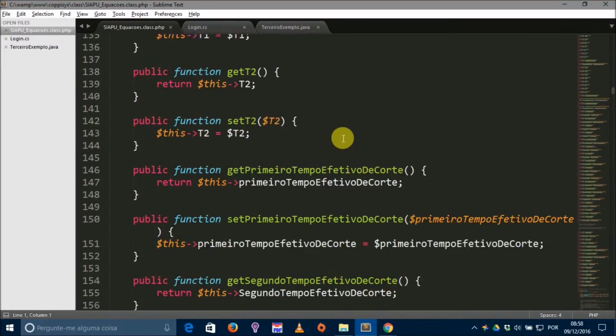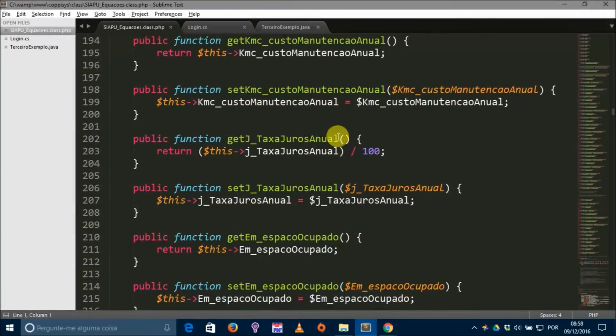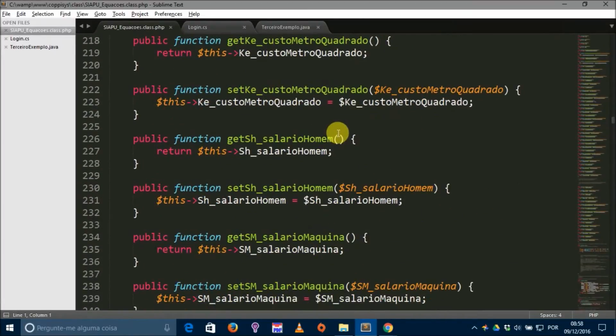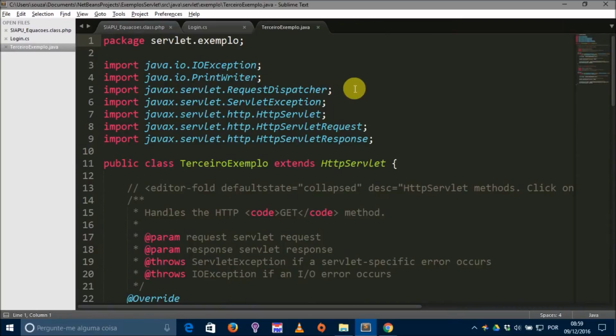Let's show a little example. The methods are like functions, and this application is written in Portuguese, but what is important is not the words, it's the structure.